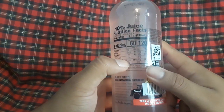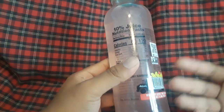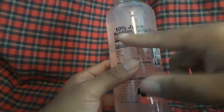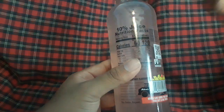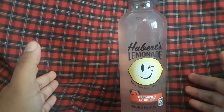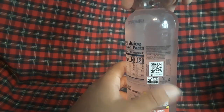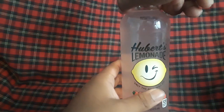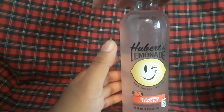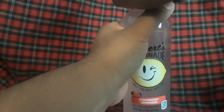Let's look at the sugar values — I see no real difference; it looks the same across flavors. I don't know how they keep the sugar values consistent when each fruit has a different amount of sugar. I guess it makes sense since it's only 10% juice and natural flavors. Also, it's non-GMO and gluten-free, but this is not organic — don't think this lemonade is organic, because it's not. It just doesn't have extra additives in it.